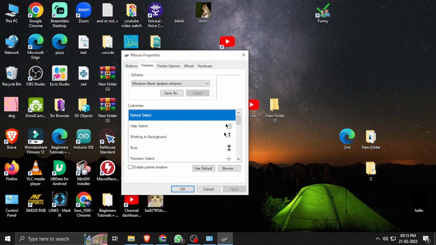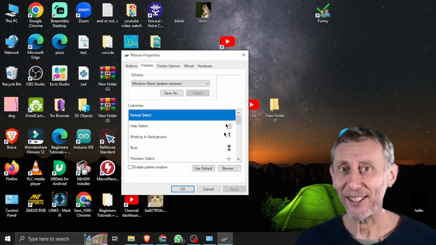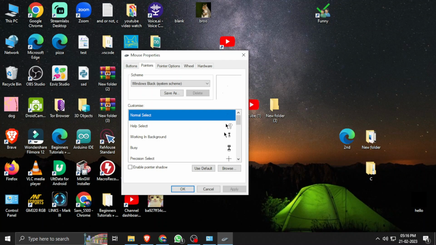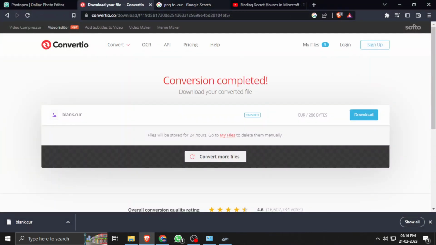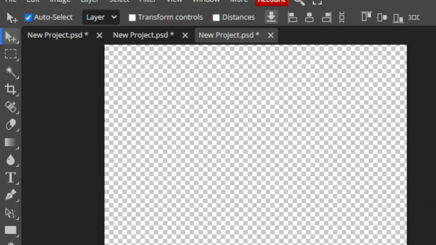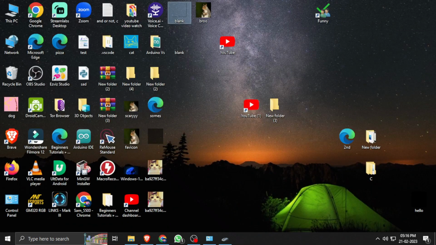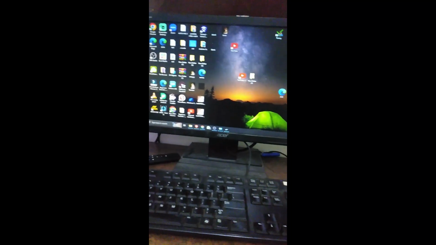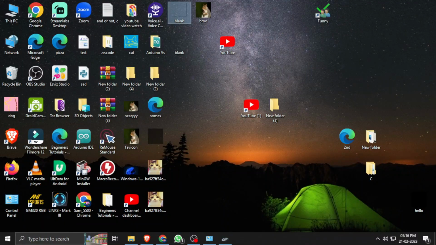Now you can't actually see the cursor, but I'm seeing this dot right here. Why is there a dot or something? Let's just open the browser. Okay, so is there a blank? No, I don't think so. But it does the job, and you can't actually see it. I'm actually moving the cursor. And you can't see it.